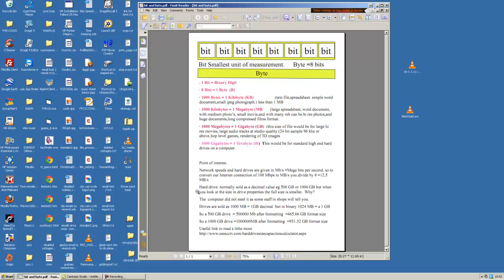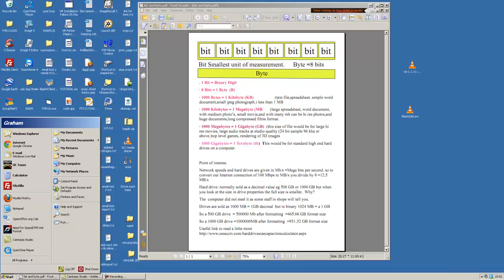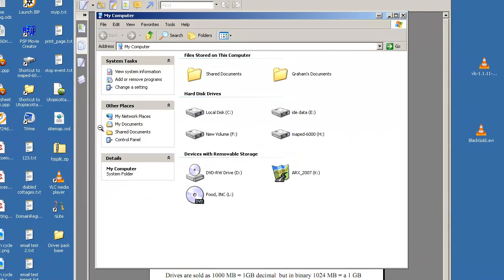Now, you may or may not notice, but hard drives are normally sold as a decimal value, say 500 gigabytes or 1000 gigabytes, 320 or whatever. But when you go to drive properties, let's just do that now. Go to computer and we'll pick up there. Now you can see free space 355, total size 499.